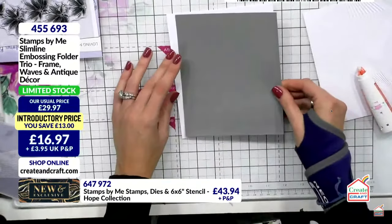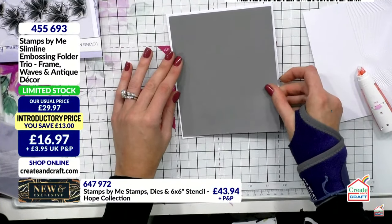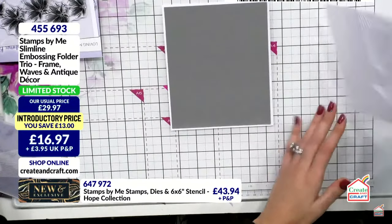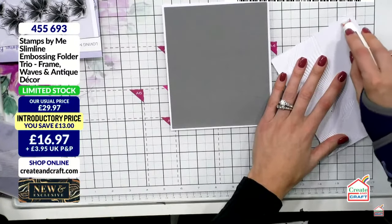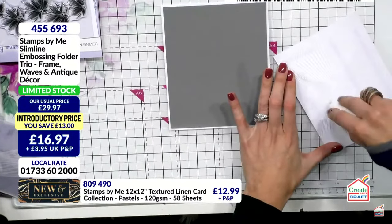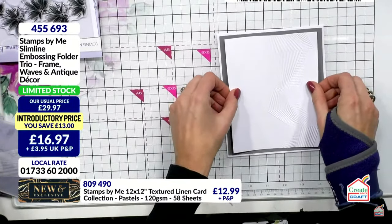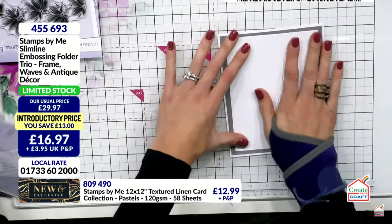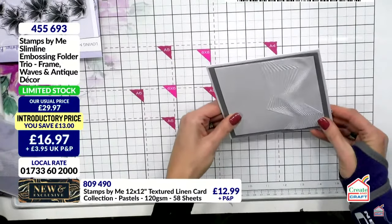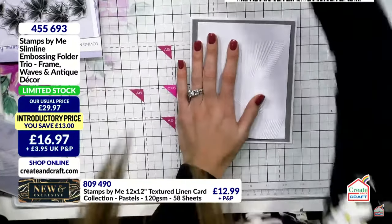Absolutely. So I've got a top folding note card here and I'm using a grey from the pastel, which I used last time. This is the other one, unfortunately sold out, but you get some amazing colours in that pastel. So this one is the 3D one, and we've just run it through there. I'm just going to add a bit of tape, pen, nothing fancy. Super easy. Pop this on top. You'd take a bit more time at home, but I think you get the idea. So instantly you can see I've got an amazing card. Looks quite cool, doesn't it? It's super cool. And then, of course, I don't waste anything.